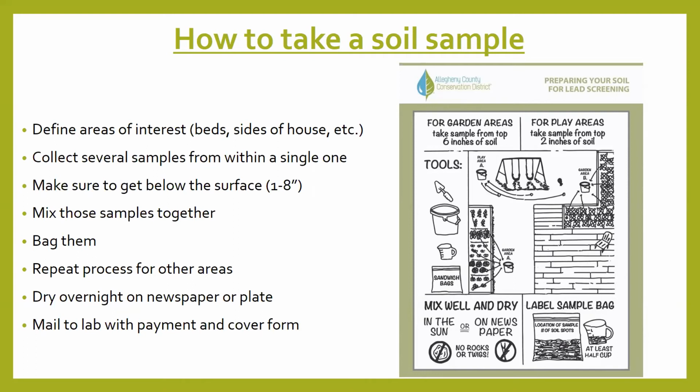And once you've done that, say you have garden bed A and garden bed B and play area A, you can go into each of them and take a couple of soil samples. Sometimes people will take 5, sometimes people will take 10 if it's a slightly larger area. But usually the way we do it at the Conservation District is we'll take about 5 samples for every 100 square feet. And those samples get mixed together into one. So all the 5 samples from garden area A on the diagram on the right all go together. And you're basically creating a composite of that zone of your yard or that bed.